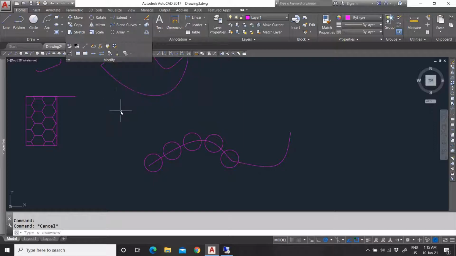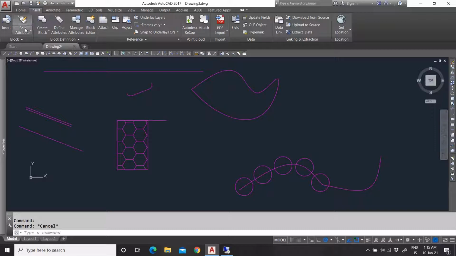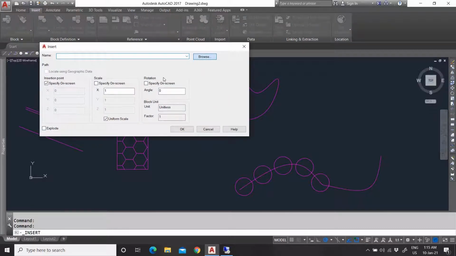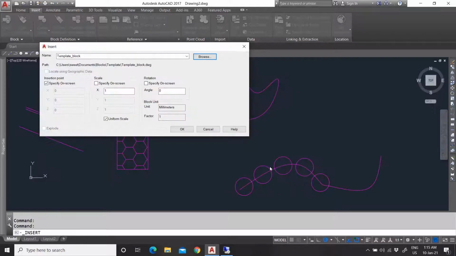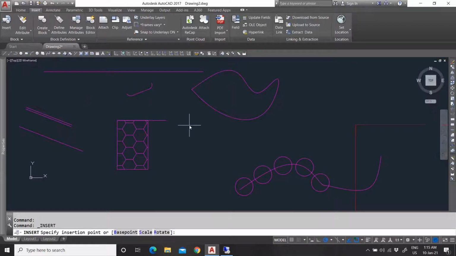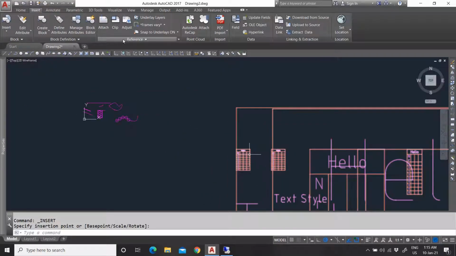Copy nested items. So nested items are within a block. Unfortunately, I don't have a block right now to show you what it really does. Let us see, where can I get a block right now? So let me insert a block from somewhere. Let me just use this one. Okay.